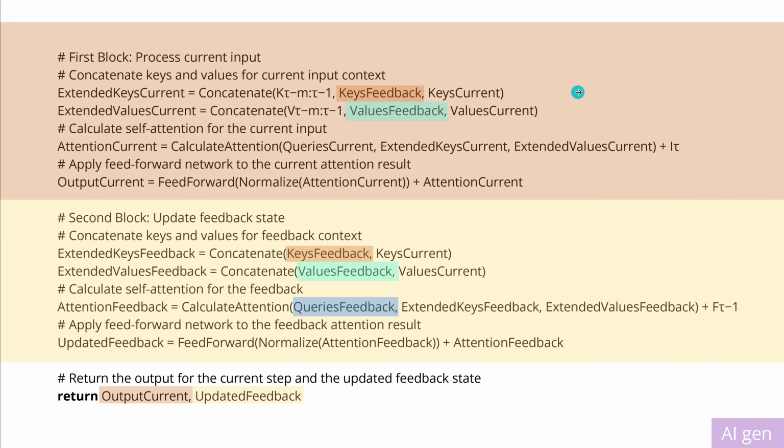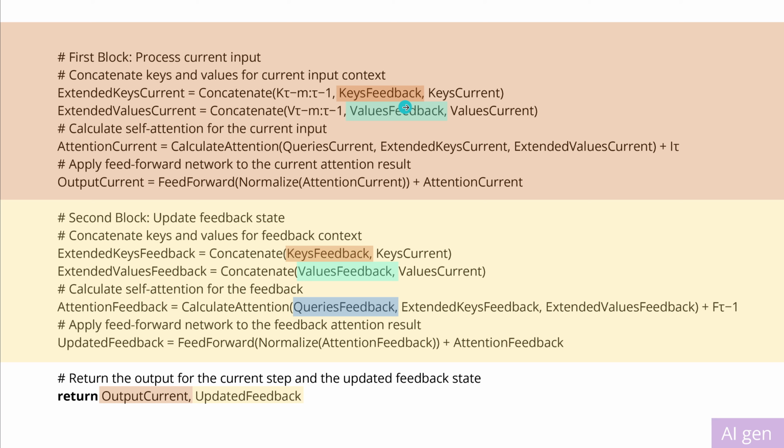And then we have our two almost identical blocks. And I've color-coded the difference in the two blocks. So the first block is to process the current input, and the second block is simply to update the feedback state that we have in the attention process.